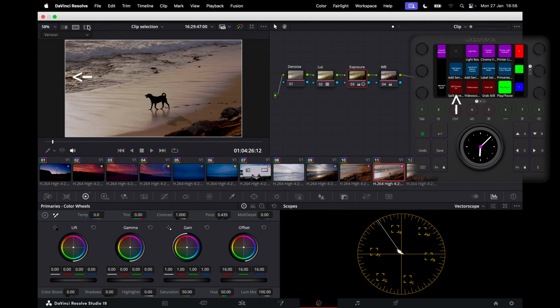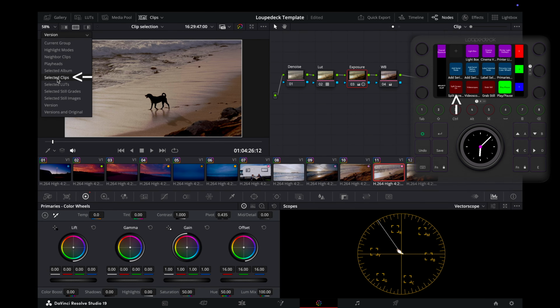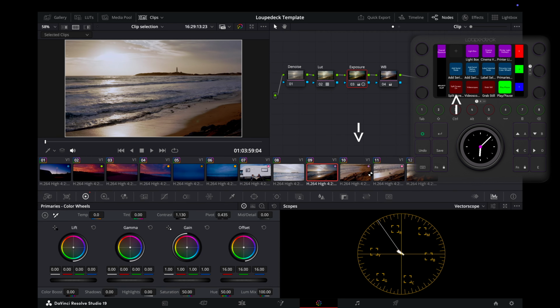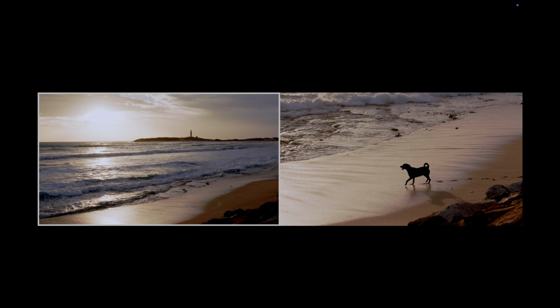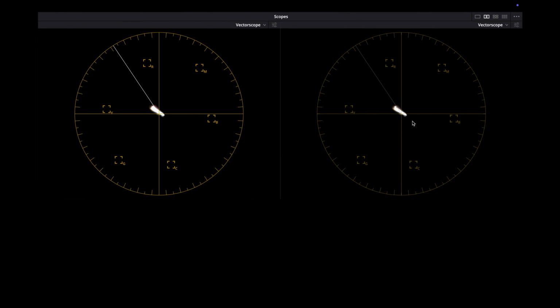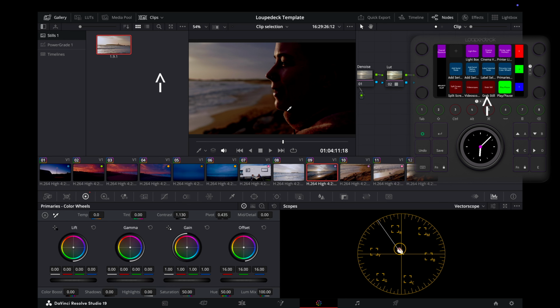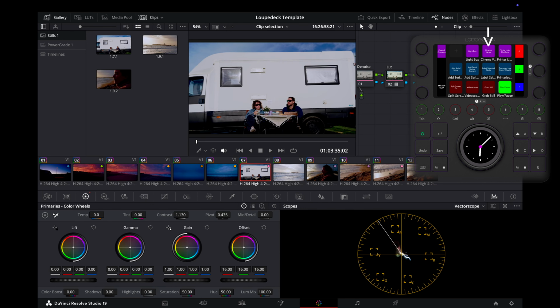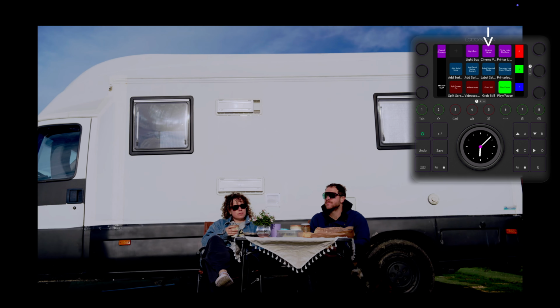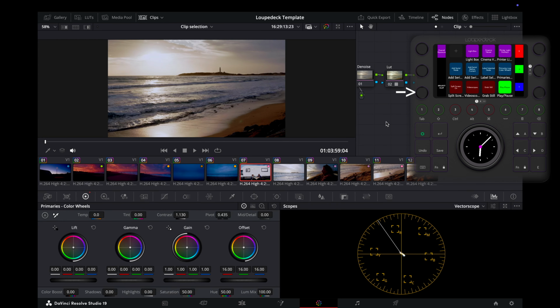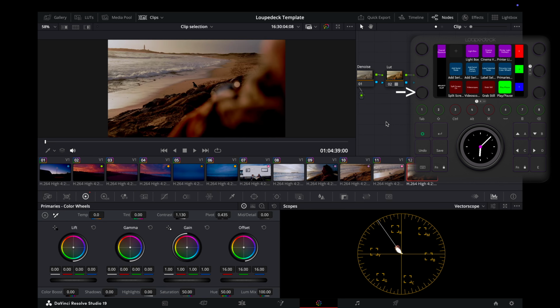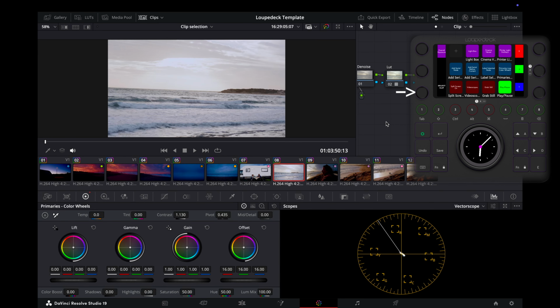To compare two clips side by side, hit Split Screen on, then select Clips and select the clips you want to compare. If you need to see the scopes on a large screen, hit Video Scopes. To grab a still from your clip, hit Grab Still. If you want to watch the clip in Cinema View, hit Cinema Viewer and then hit play or pause to review. On the down left knob, you can easily select the next clip you want to start grading.